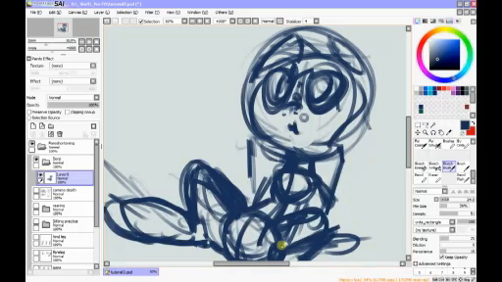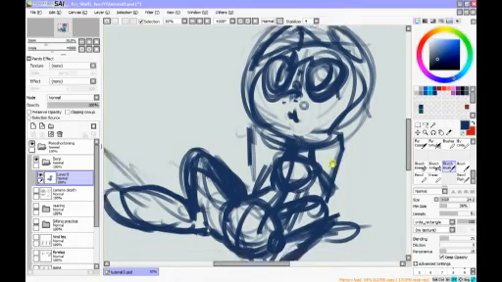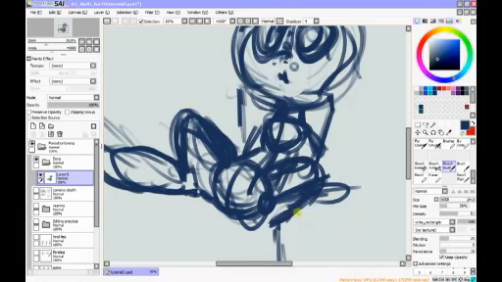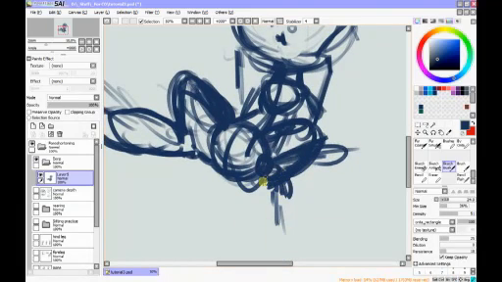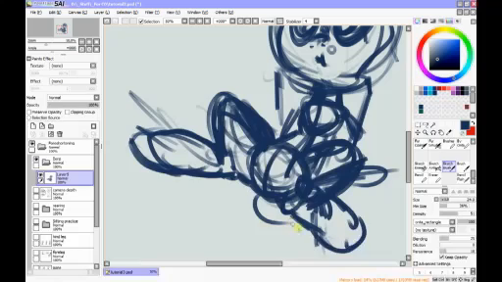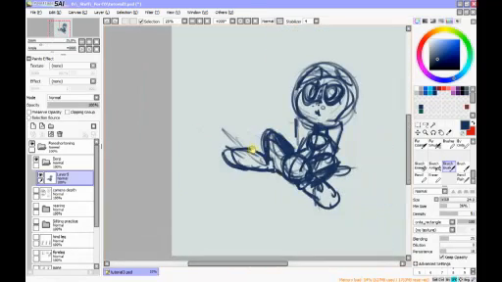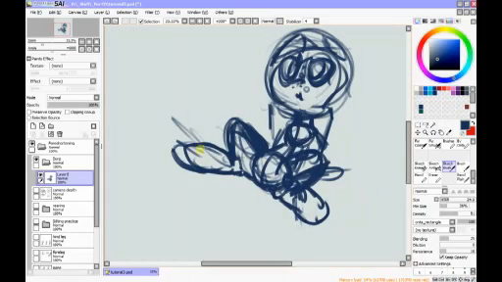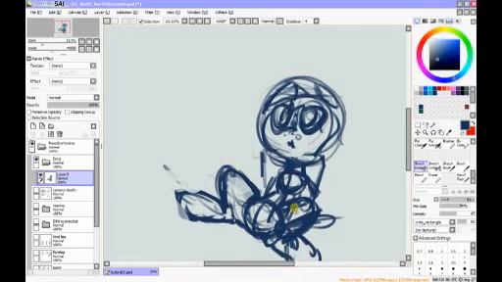I don't want to go that far for it. Not sure exactly how her front lights will work here.